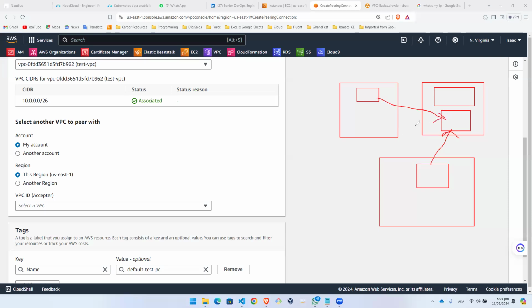But that is not possible unless through the internet. However, GRA also doesn't want to expose their database over the public internet. So the connection still has to be internal. If that is the case, then let's establish a peering connection between all these networks. So this one will have a peering connection to this, like this.